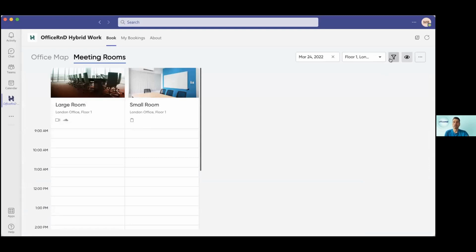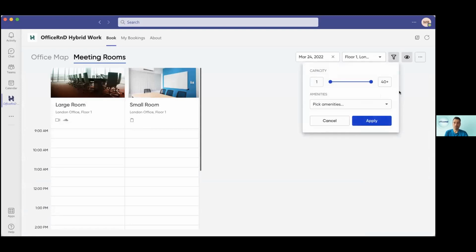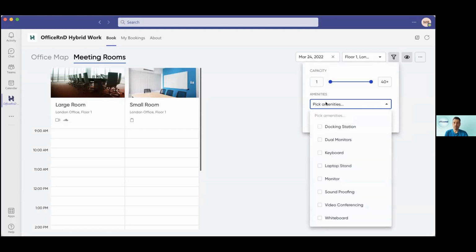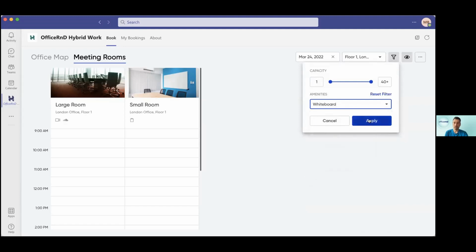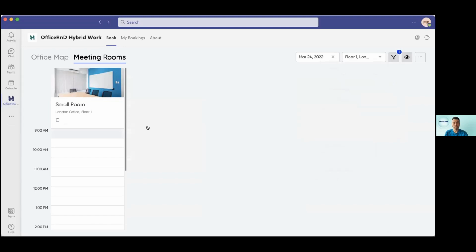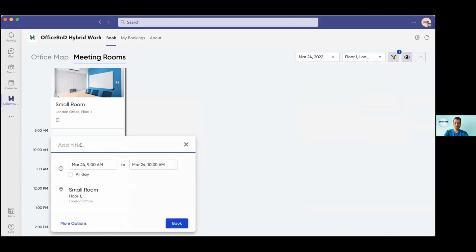So what I can do is to come here and pick an amenity. I'll select the whiteboard, and I can narrow down the results. Luckily enough, in our scenario, this small room is available for the entire day. So I'll just book 1.5 hours for our brainstorming session.